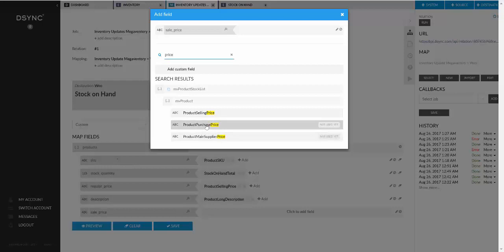Okay. Product purchase price. So how about we base all the prices on the purchase price, basically the cost of the product to us.